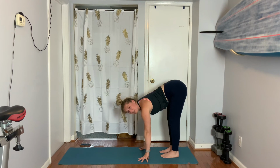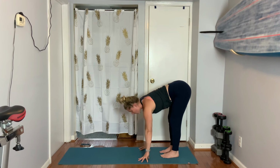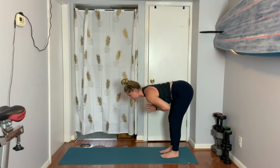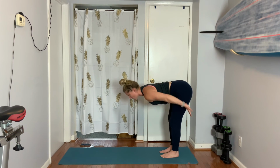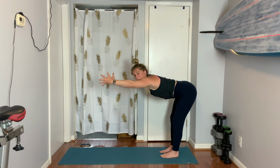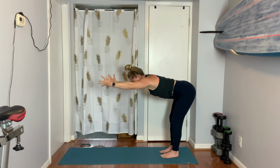Option one, keep your fingertips on the ground. To make it harder, bring your hands to your heart, flat back. To make it harder, reach your arms forward, flat back, tailbone out. Reaching, chin slightly tucked. Hover, quiver, shake.